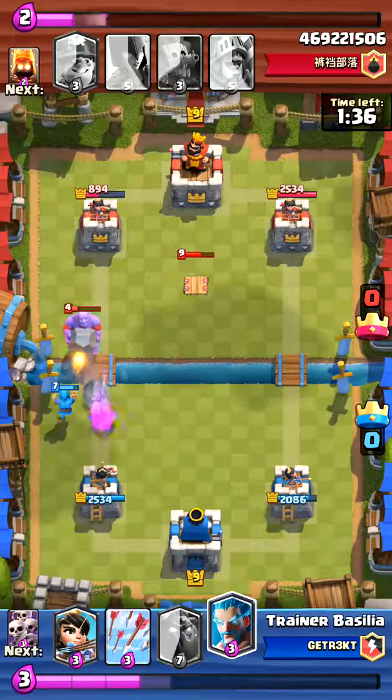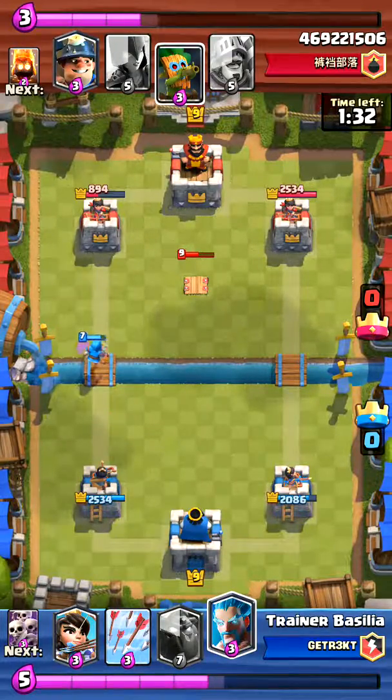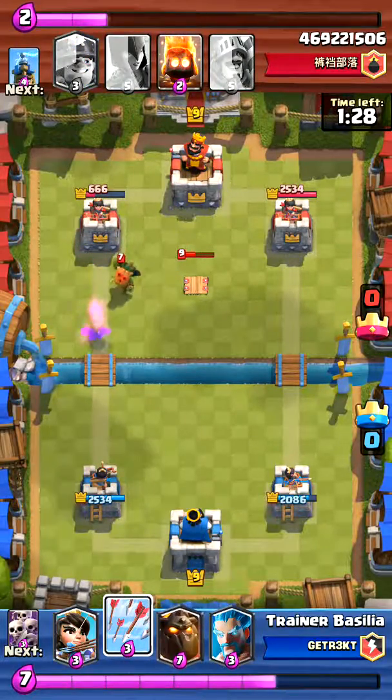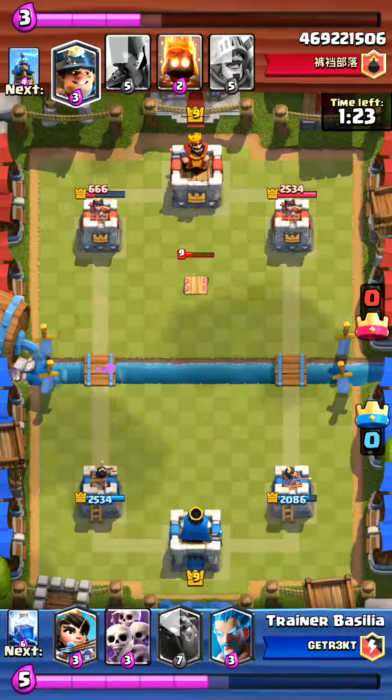So my Expo got some really good damage right there. And my Wizard's also going to get a little bit of value. I think he's going to get 1 hit, which does a lot. You don't want to leave a Wizard alone on your tower. It does a lot of damage.